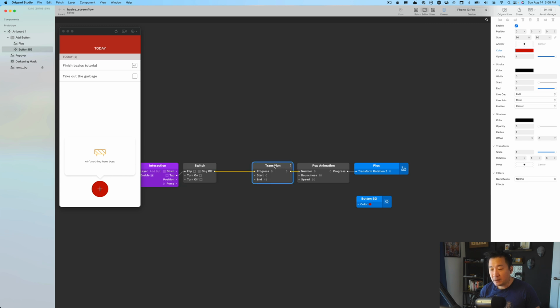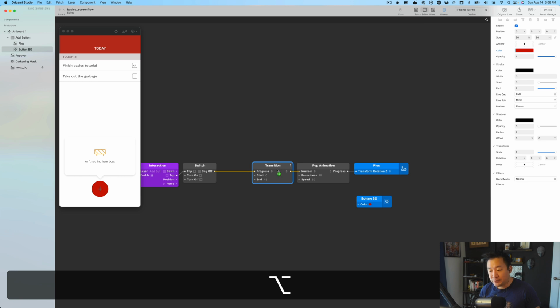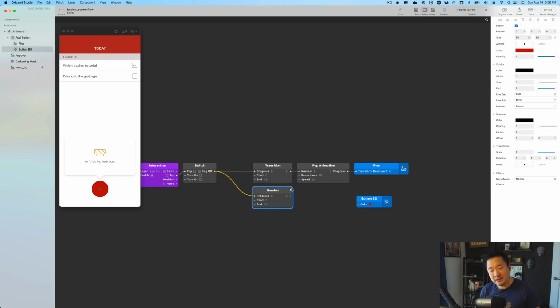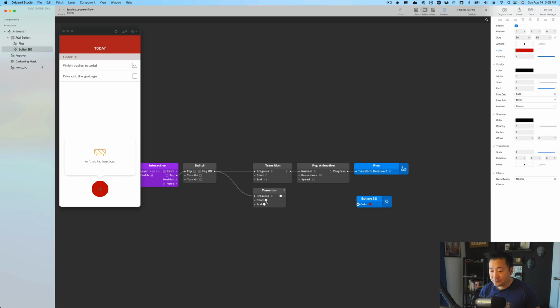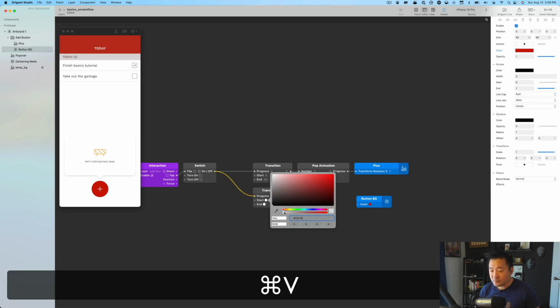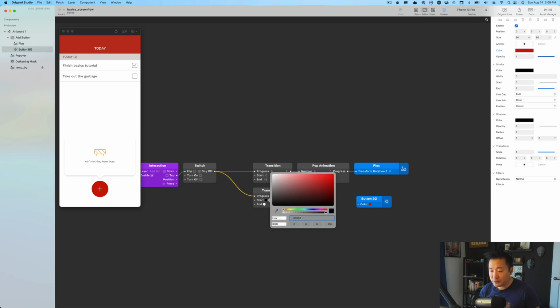If I also just select a patch that's already connected and I just hold down Option and drag it, it'll maintain some connections here. So that can be a little convenient. So I have a transition, except this is still 0 to 45. I'm going to change this to color. Then I have white to white. I'm going to grab this color here. Just grab this hex code by copying it up. Go over here. Drop that in here. I probably should have changed the alpha first. There we go. We have that color.